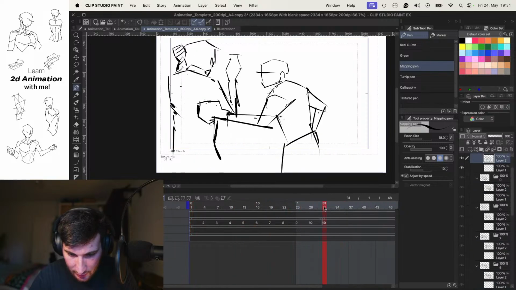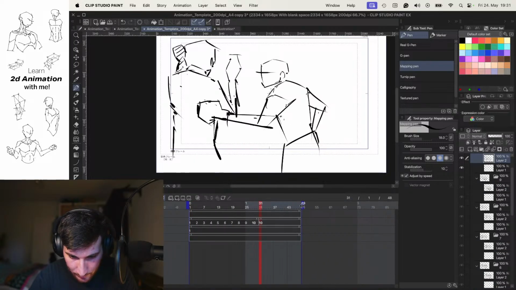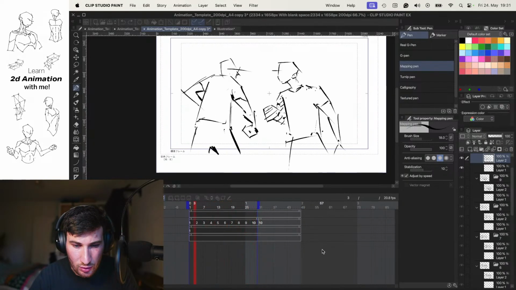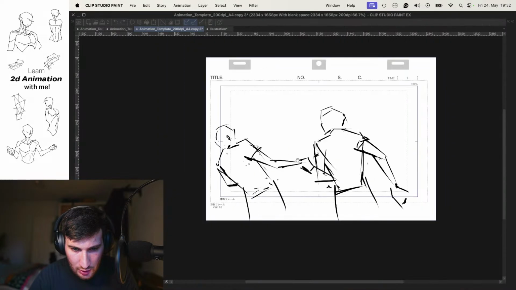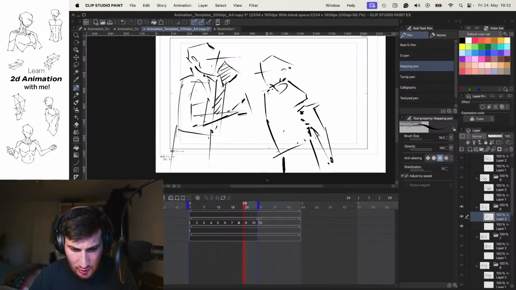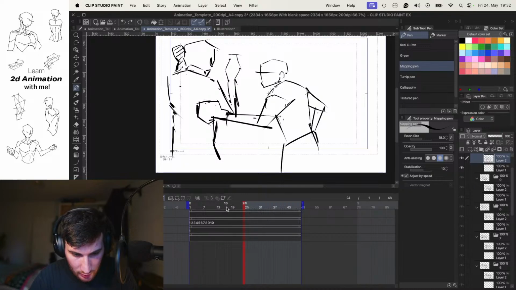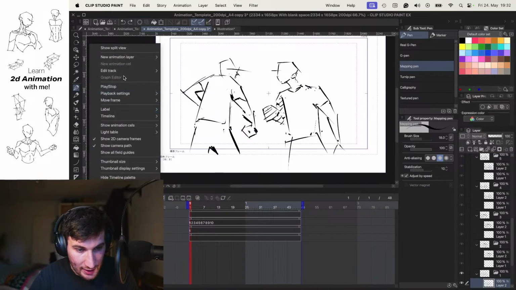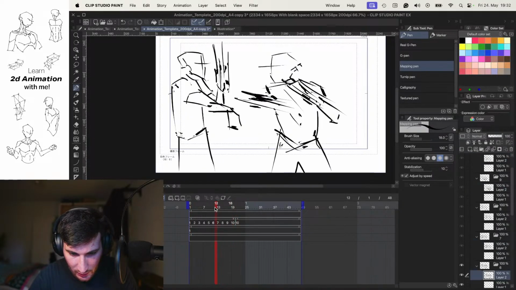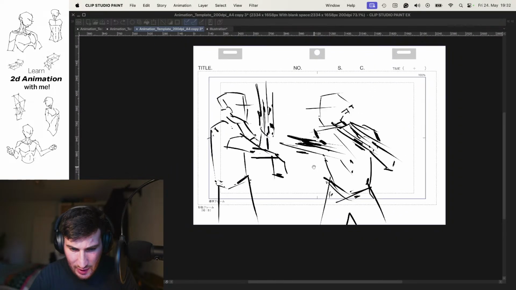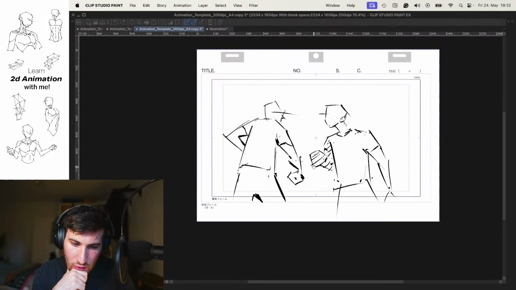See if this looks cool, only having the key drawings here. We could also make it a little bit faster by going add a track, assign multiple cells, assign name and frame. And play it like that. And yeah, I think it looks fun.